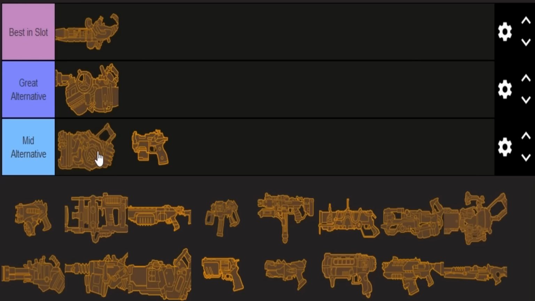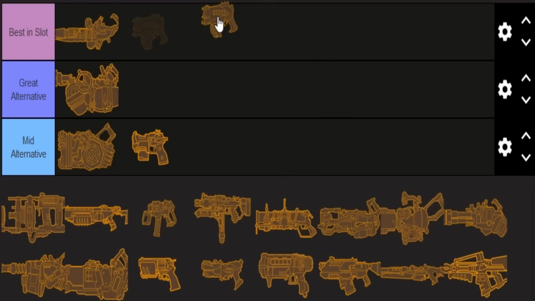Next up, though, we do have the EPC, the Experimental Plasma Charger. And that goes straight up in best in slot. This will probably surprise absolutely nobody. The main reason it's up here is the mod that it has called Thin Containment Field, which is extremely powerful, great against flying enemies, lets you mine minerals and stuff. It's really good. It's a very flexible weapon that has utility and combat potential. And any weapon that combines both of these things is automatically great.